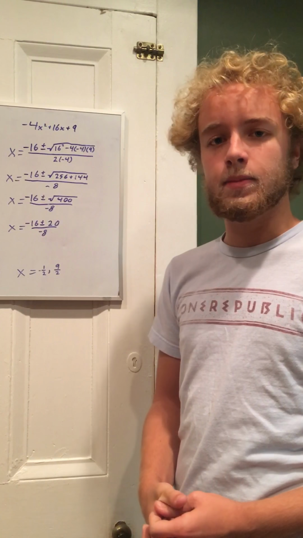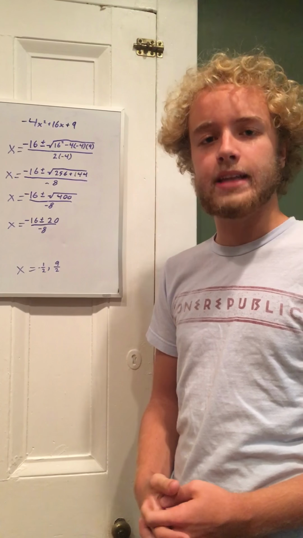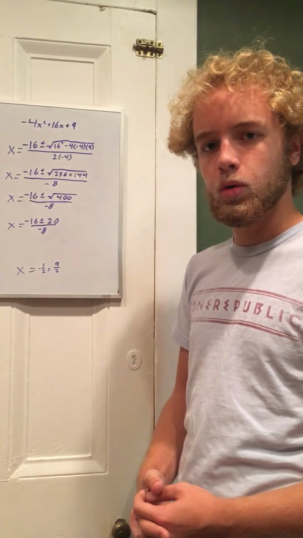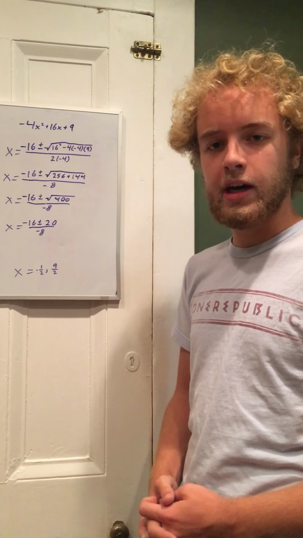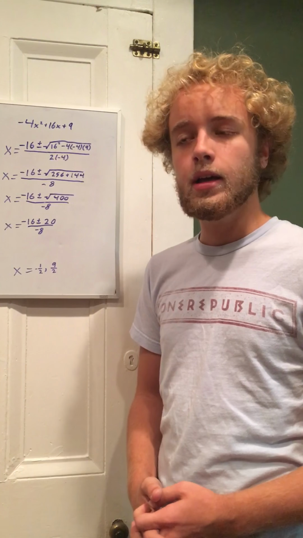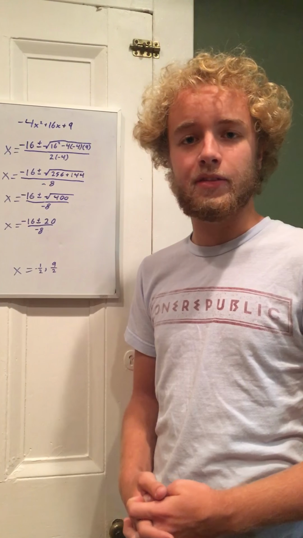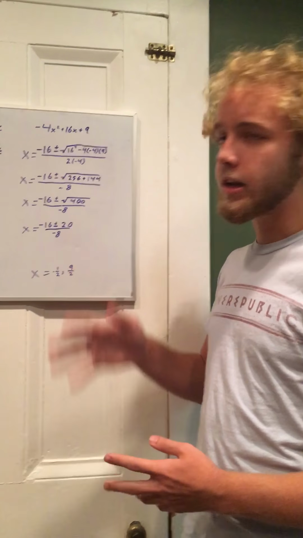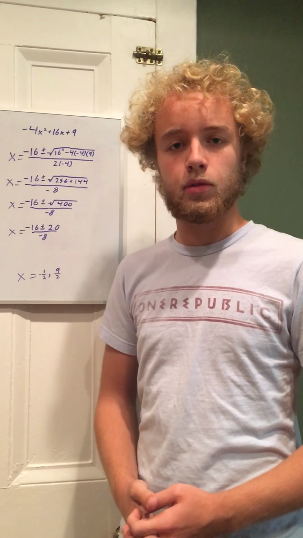Then you can simplify down as per normal so that x equals negative 4 plus or minus 5i divided by negative 2. This is the final form of that equation if it were to be negative 400 instead of normal 400.